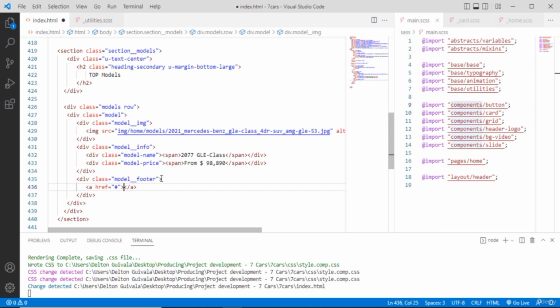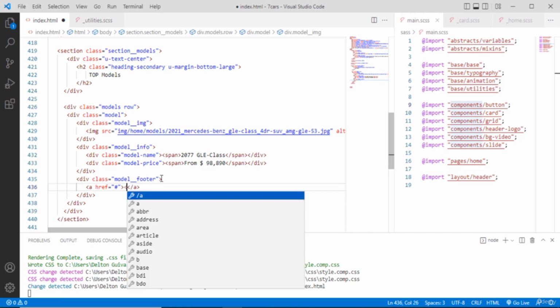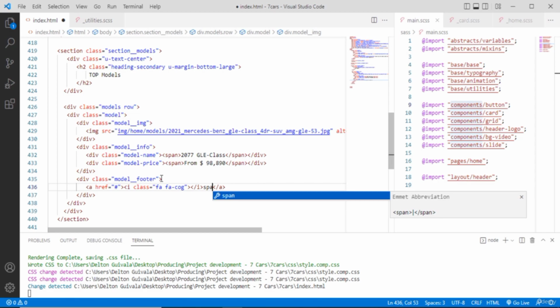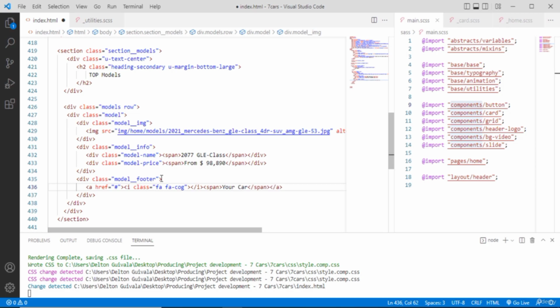So let me put I right here. The class is font awesome FA cog, and I'm gonna put between a span tag your car. This is simply to give the user the intention to customize the car.